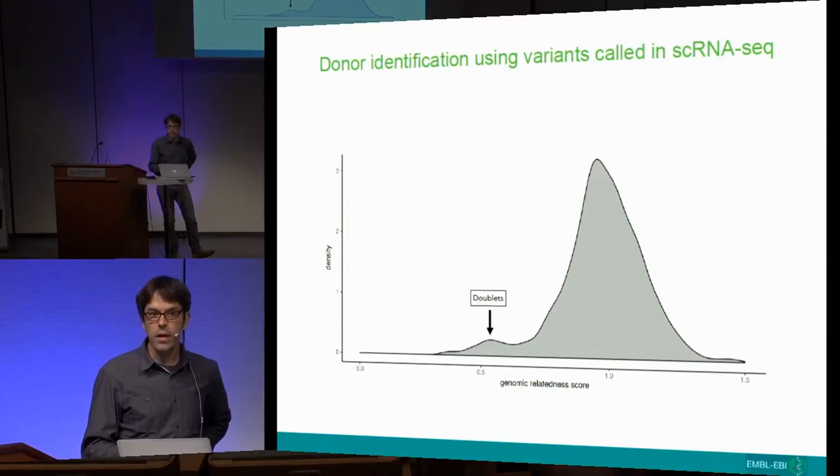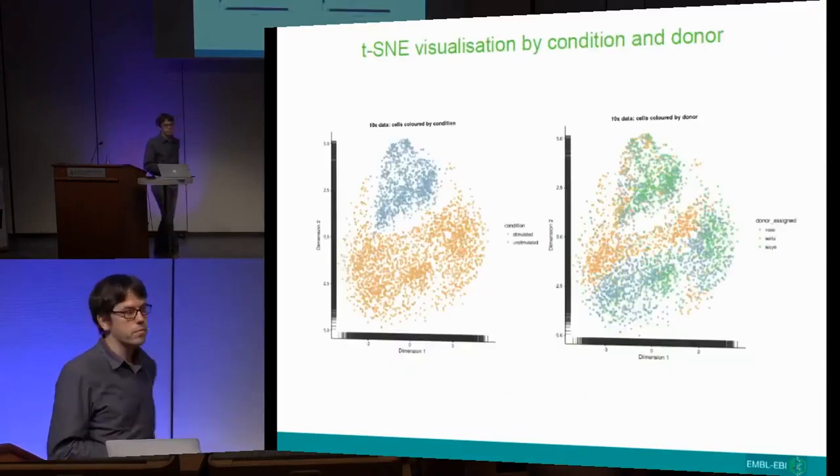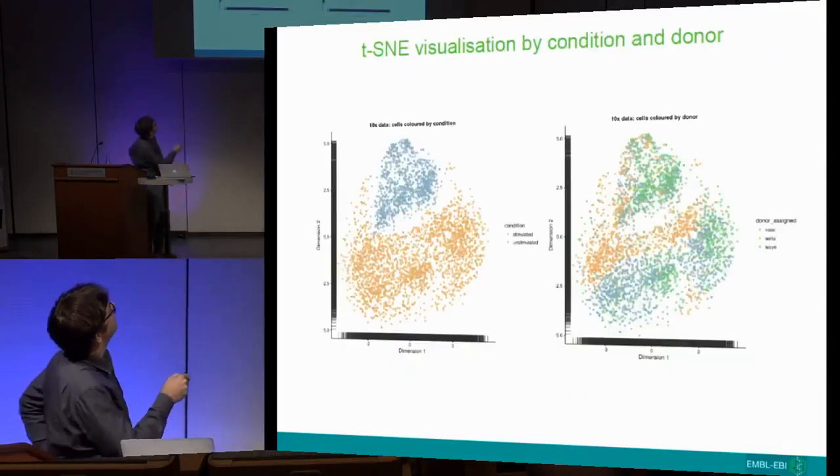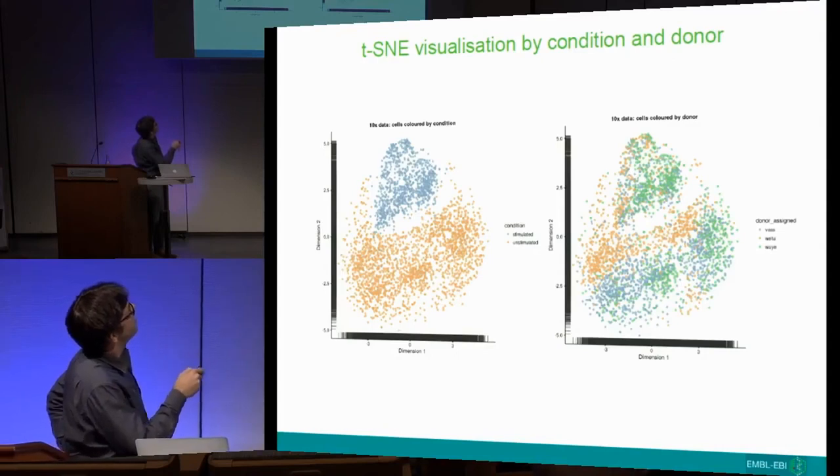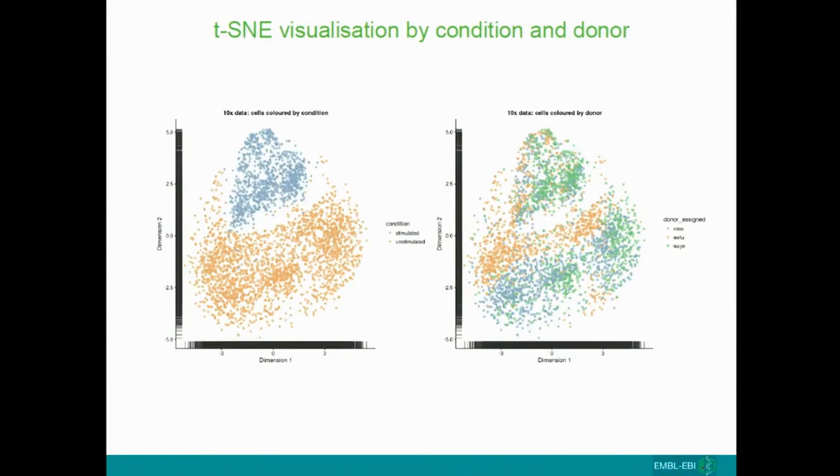The second is you can resolve these mixtures. So here, there's a t-SNE plot on control and stimulus condition. And this is showing you the same thing when I color the cells by donor. So now I know who is who in the cell space. You can see the top population here mixes very well, the bottom one perhaps less so. And we can also now start asking how robust these signatures are. How robust are the cell states we see across different people in the human population?